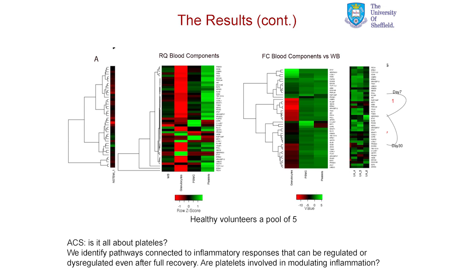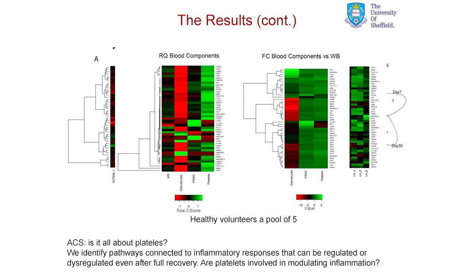And as you can see here, you can't probably read it, this is the platelets, and this is the white blood cells. So there is clearly a component here that is suggesting that platelets play a big role as well as white blood cells. So what we learned is acute coronary syndrome is all about platelets. They play a role before, but also they play a big role after from what we're seeing in this data.